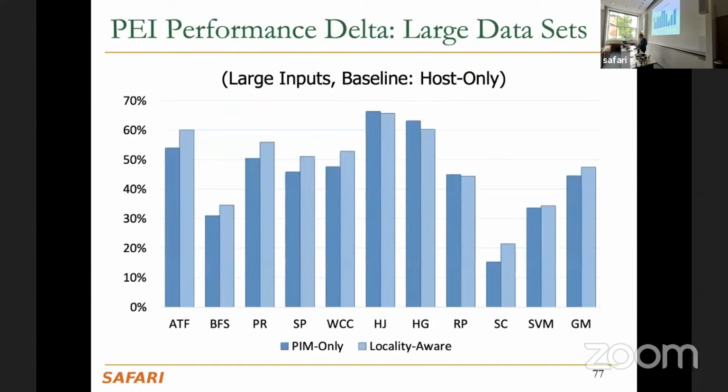Okay, I'll go through these relatively quickly, but large input sets. So this will show you the benefit of making a decision. Large input sets, if you actually always execute in memory, meaning don't make a decision, whenever you see a PIM-enabled instruction, ship it to memory, you still get a lot of benefit. But if you actually make a decision the way we did, you get a little bit more benefit. This is geometric mean. But there are some cases where our decision is not the best, as you can see over here, right? This may be actually breaking some of the locality in the instructions. So there's communication between instructions also, which this mechanism does not take into account.